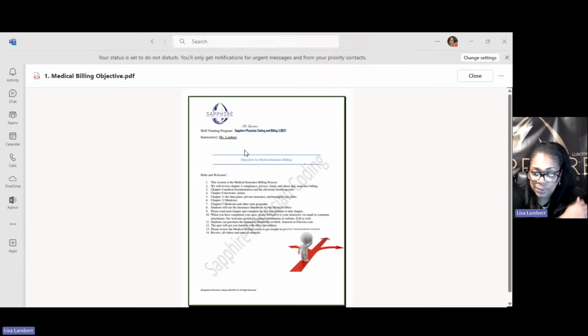Y'all like my little, what is that thing? I don't know. I love them things. I always put stuff like that. You should see me at work with silly stuff on my sweater board. I have my officer thing on my sweater, and then I had this little smiley face on there. You see, they all think I'm just so serious. I'm not. I joke around at work too. But yeah, this tells you what to do. And just like, you see funny stuff in here. Especially my little cartoon teacher.